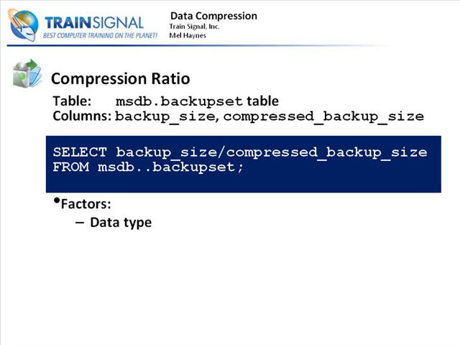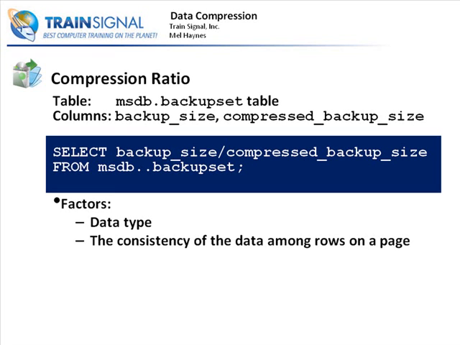And some factors that will impact how much you save include what's your data type. Character data, for example, is going to give you a much better bang for your buck. So anytime you're dealing with primarily character data, you're likely to be more successful in getting the results you want out of your data compression.